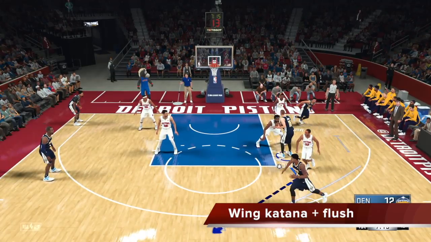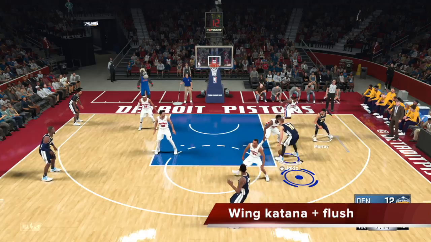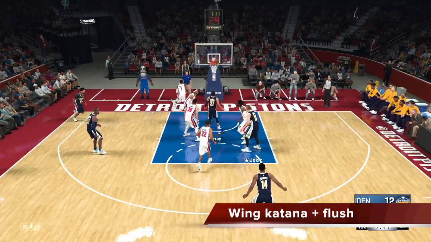I become Jokic again because the flush has cancelled. At this point, I figure I'll flush in Murray again by facing him. So the white circle underneath his feet, that means I'm targeting him. Hold on the triangle, flush Murray back in on the back door. That's beautiful work out of this elbow play.